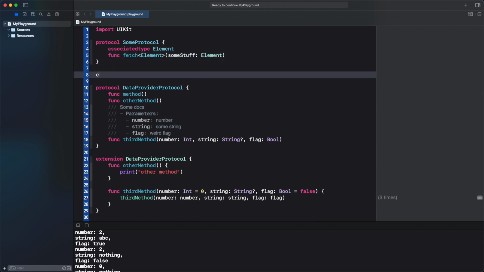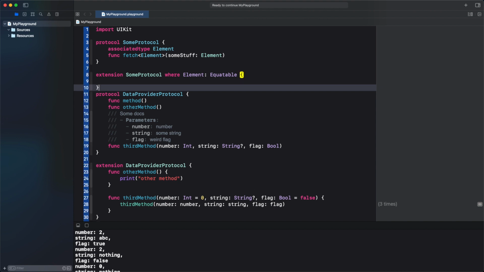And if you're creating an extension, for instance, you may want to create some protocol extension where element is Equatable.